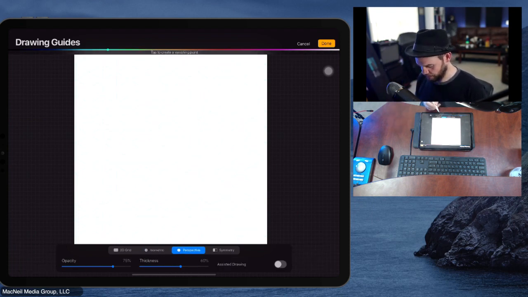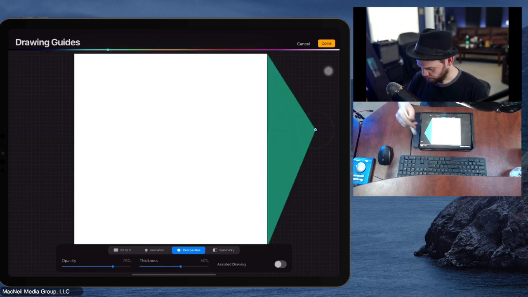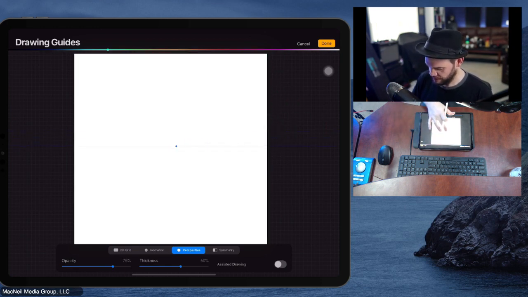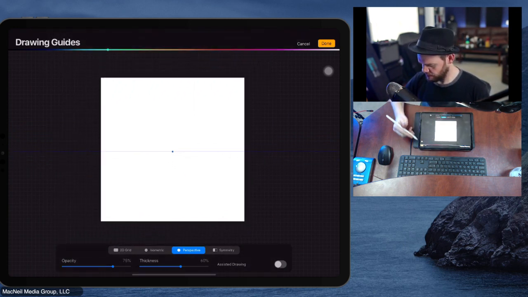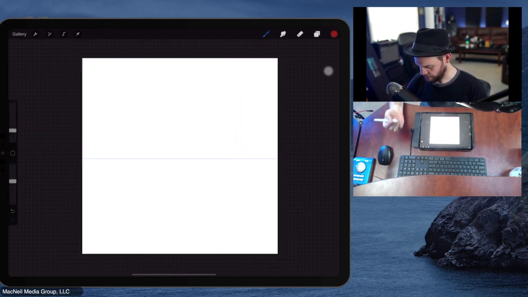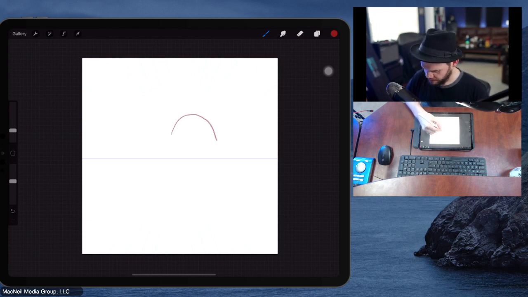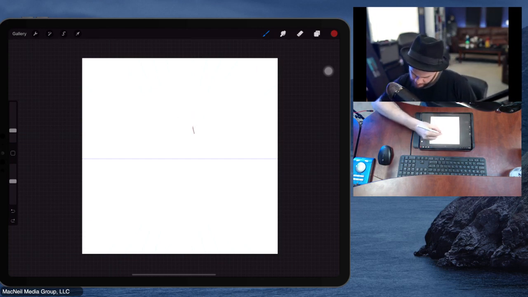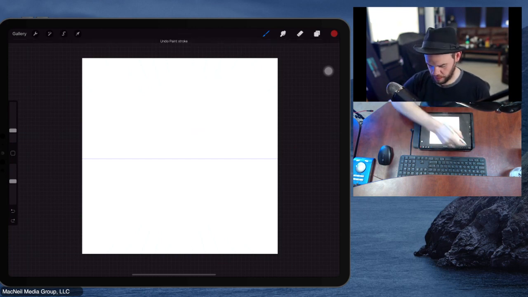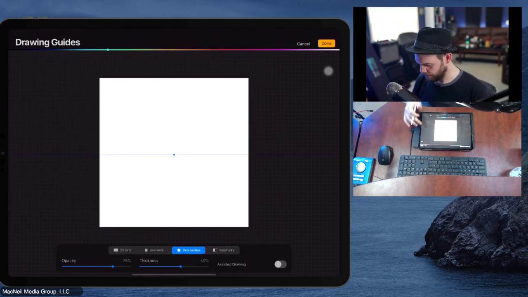Then we have perspective, which is a vanishing point here. You can kind of define. I don't really know how this works, actually. It's funky. Let's see what it does real quick. So we'll go to perspective, and I'll just leave it the way it is right now and draw on it. And it just kind of gives me, I guess, if I wanted to draw inside these lines to make a sunburst or something, I could do that. It's kind of neat. Let's not get distracted, Luke. So that's our perspective, and you can move this around any which way you desire, apparently.